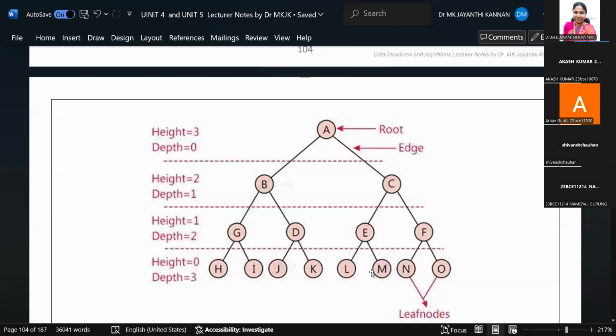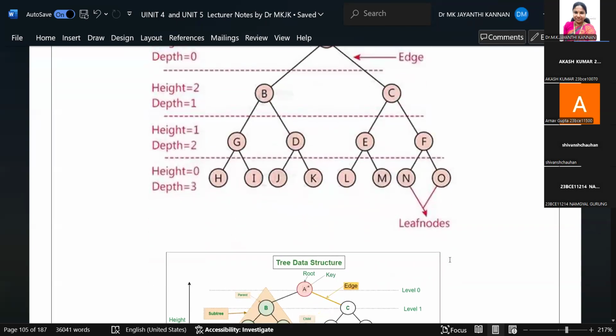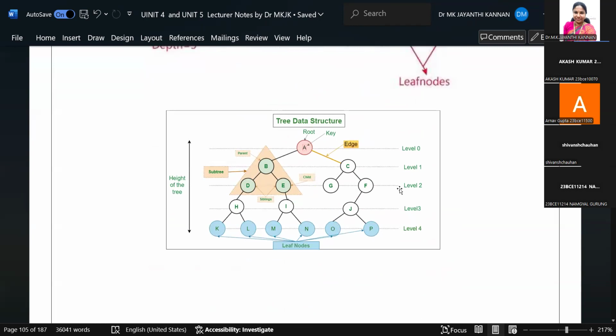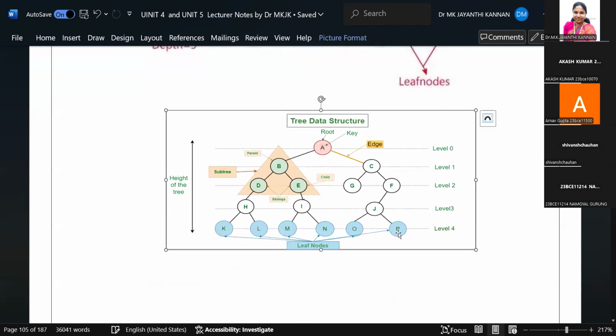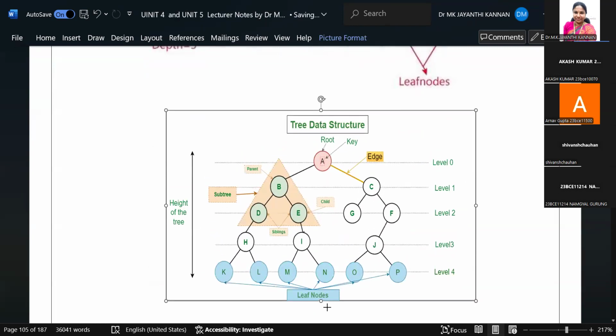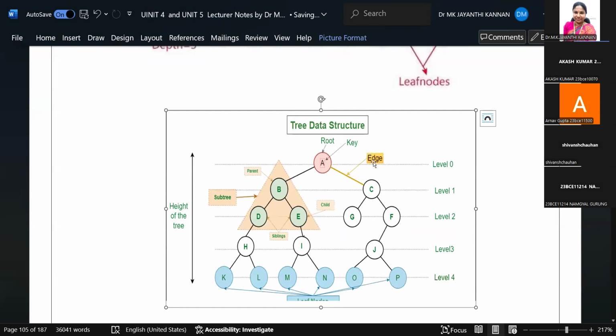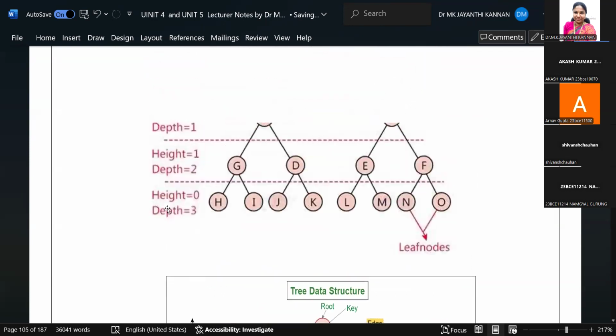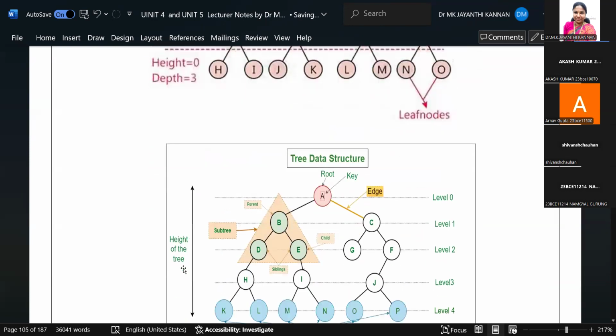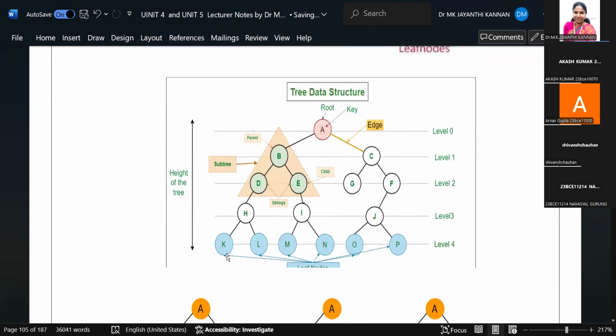The nodes which do not have any children are called leaf nodes. So here also you can easily understand. We have root, edges, and the value stored inside the node is called the key. Height of the tree: the height starts from 0, 1, 2, 3, from leaf node to root node.